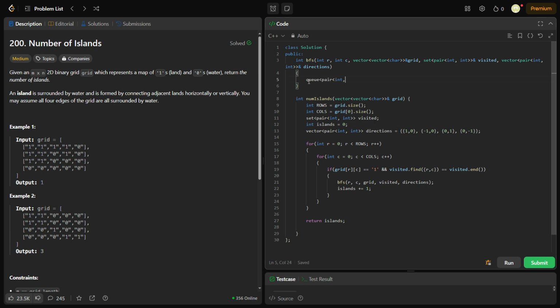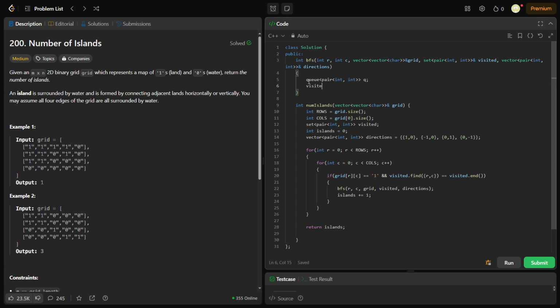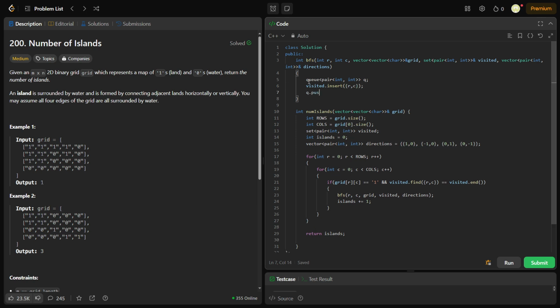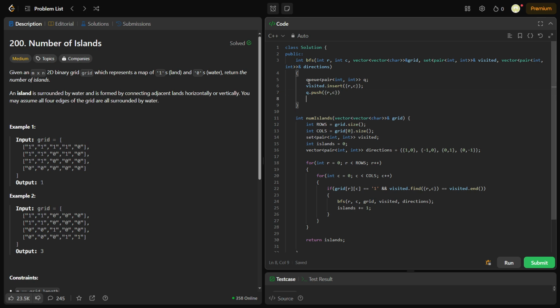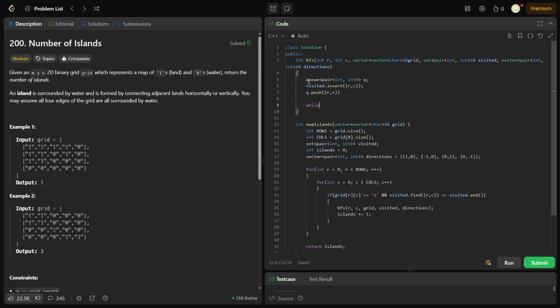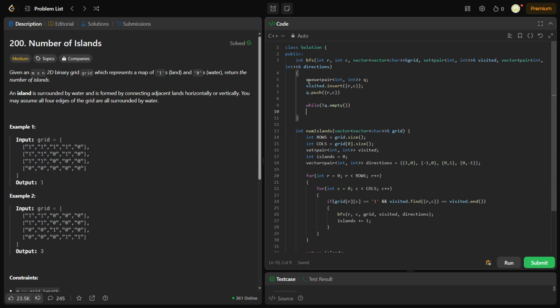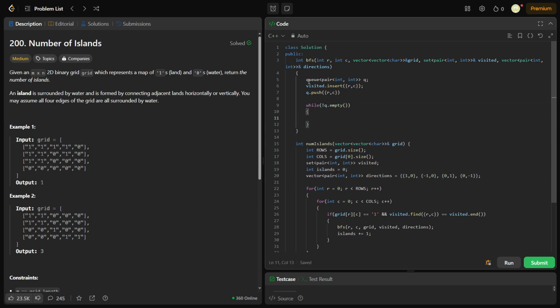So we're gonna say queue and add it to our visited set, obviously, because we just visited it. So we're gonna say RC and push this. I'm using a BFS, so that's why we're doing a queue, and I'll explain this a little bit more as we go.